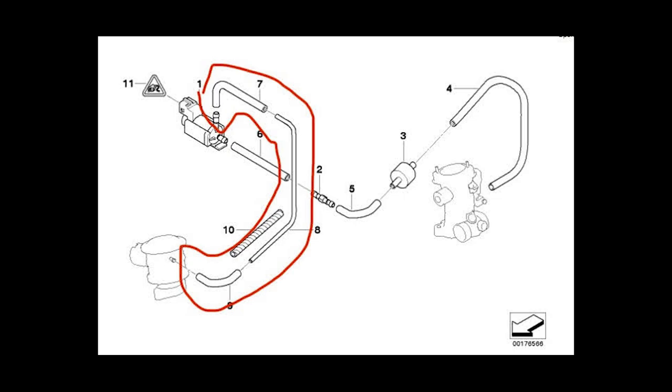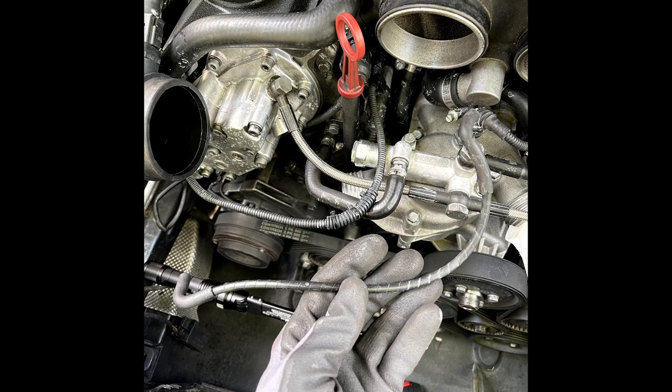So basically you have to put a cap at number one, a valve cap. I didn't worry about the other hose. You could do a full delete and cap that off as well. It's at the throttle bodies, with that hose going into that little solenoid valve. To remove it, you have to take the intake elbows out so you can actually get in there, and you'll need long needle nose pliers to get it off, and you can snake it through there. It's a bit of a search, but very doable.